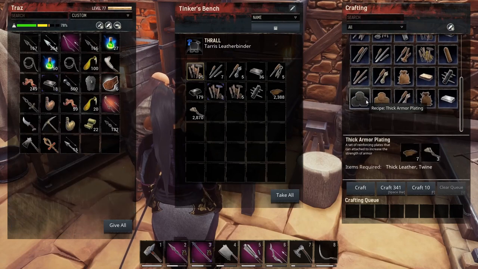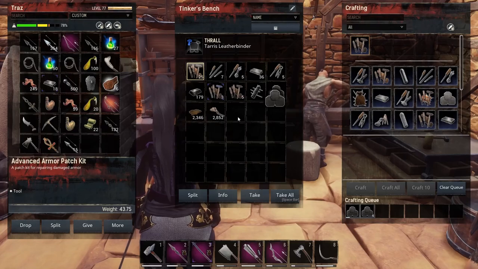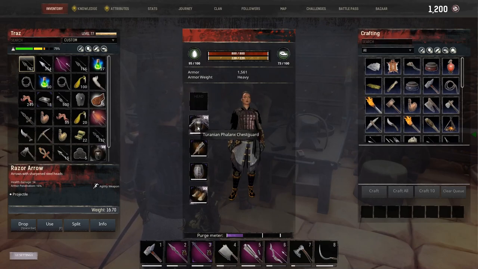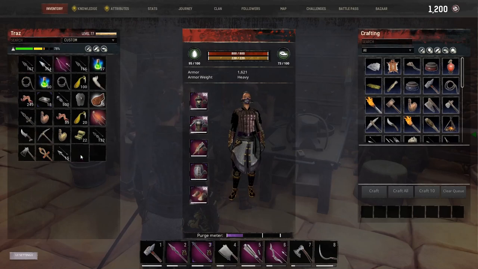So we're going to make a set. Let's make 10 of them actually, because then we can use them for another set later on. So we have 5 of them now. If I take them out here, I should be able to place them on. No, I have to take it all off first. Okay, so 1, 2, 4, and 5. That's brought me up by another 100 armor right there. Not too bad going.